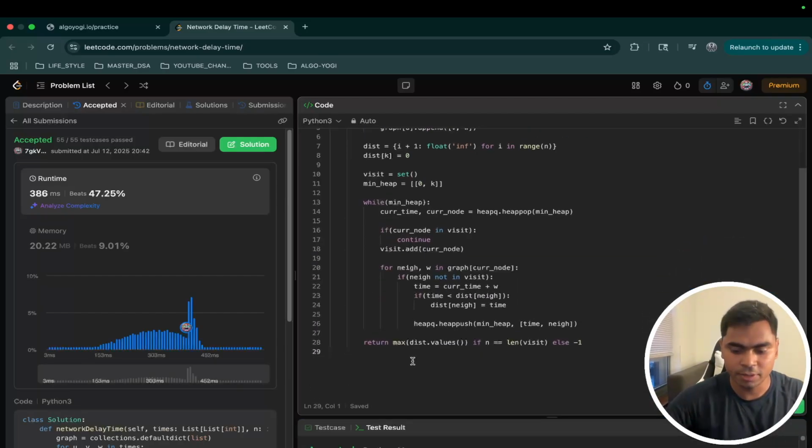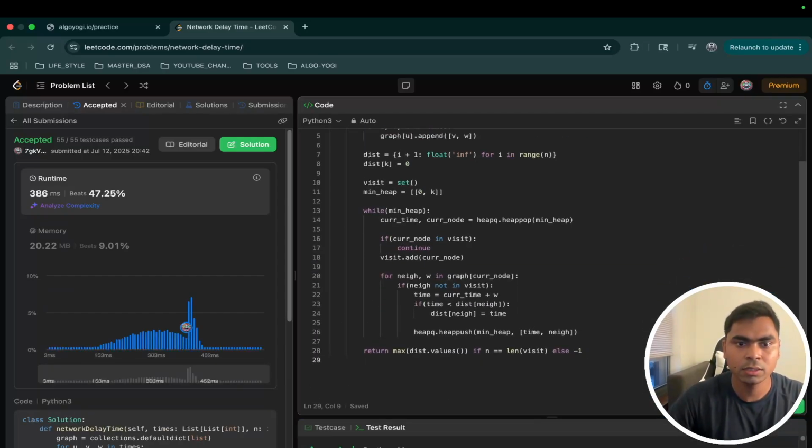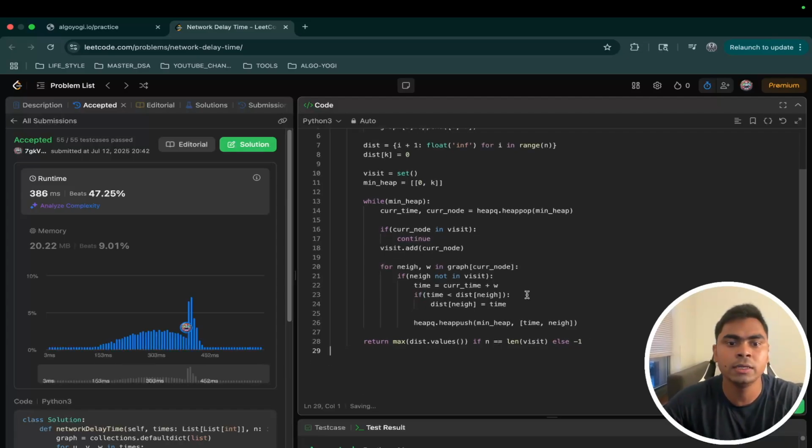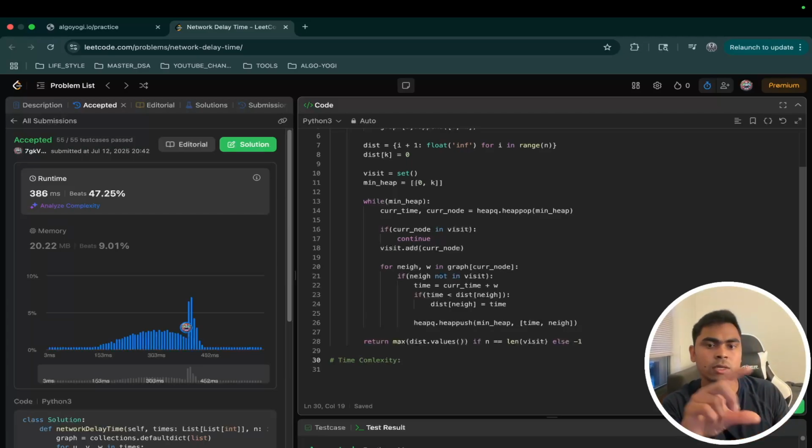Now let's write down the time complexity for this. Time complexity for this is going to be, so we are visiting all the nodes and we are using all the edges.